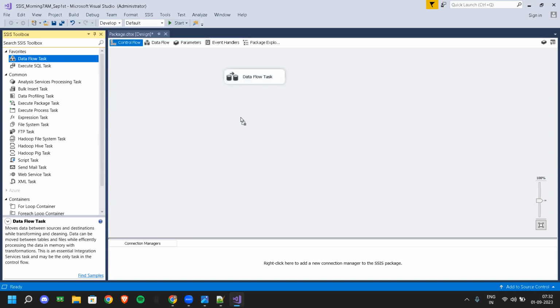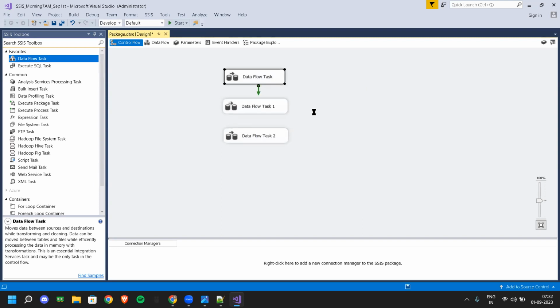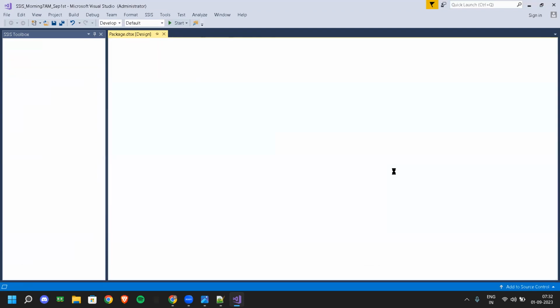Right? Sir, I have one more task. So totally control flow is having three different tasks. But when do these three tasks execute? Right click, task one, execute task. So you can execute the tasks individually, or else all these three tasks will get executed during the execution of the package.